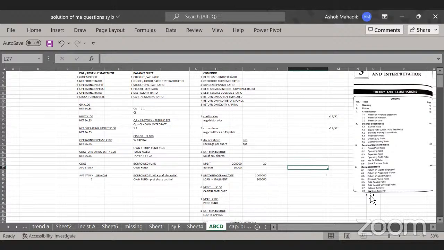When we say average, 2 years values may be given, but हम लोग आपको 1 साल का ही देने वाले, तो एवरेज आपको सेम 1 साल का ही रहेगा. So need not do any average. So formula for debtors turnover ratio is credit sales upon average debtors, means debtors plus bills receivable. Same way, creditors turnover ratio: now formula will be credit purchase upon average creditors plus bills payable. Okay, students.